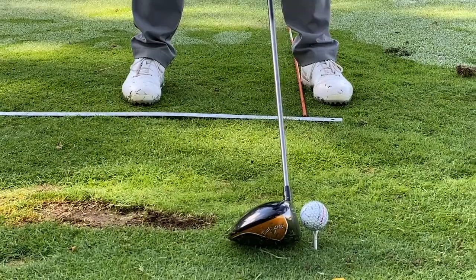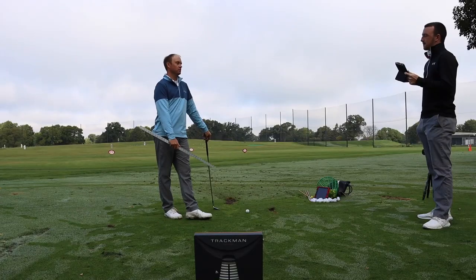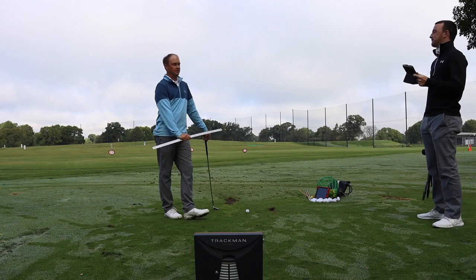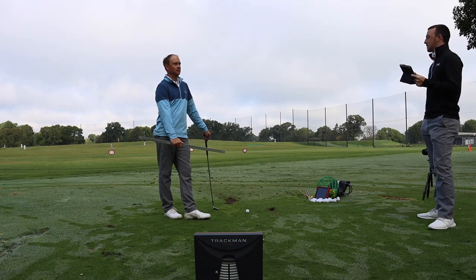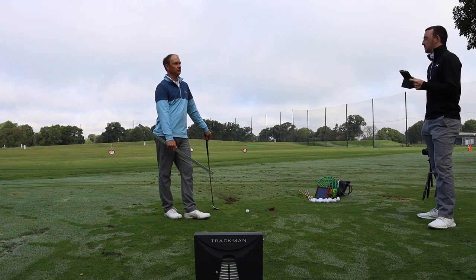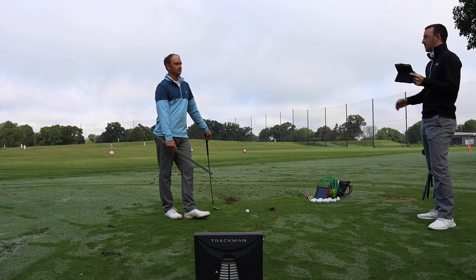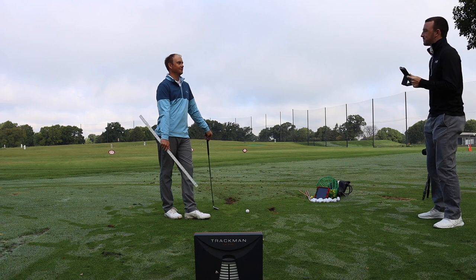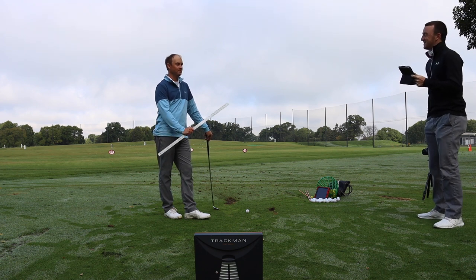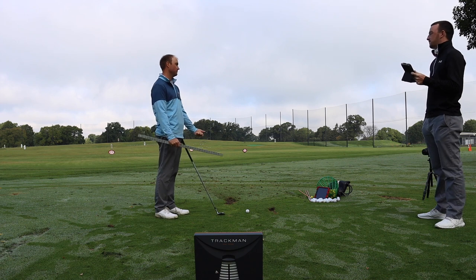So I'm going to quiz you really quickly. Knowing we've got this half an inch formula, where would your ball position be with a 6-iron? So with a 6-iron, you're saying it's half an inch each club, right? Correct. Move forward. So it'd be 2 inches forward from your standard middle of the stance position. From middle, yes. Good memory right there. So important to remember, because we want to make sure we get good solid contact with every single golf club.